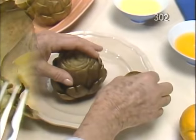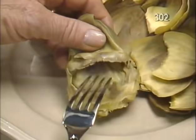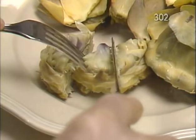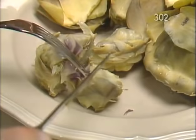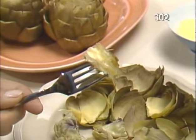Now after you've cruised through the leaves, you come down to this tender portion. This is known as the heart of the artichoke, and it's almost all edible. You remove it from the bottom, and you can just eat that just as is, chewing all around there. And now we've come to the bottom of the artichoke, and this is covered by a hairy portion of the thistle, which is known as the choke, and that's inedible. So after you've cut it in half, just cut off that choke part, and you have this beautiful portion here to eat. So that's probably all you need to know about eating artichokes from top to bottom.